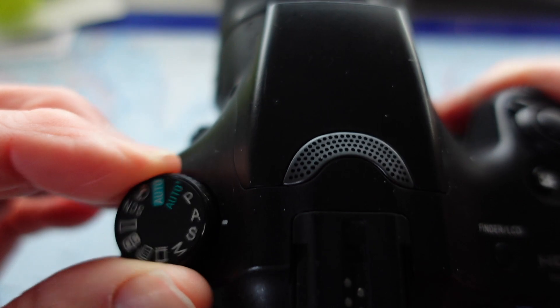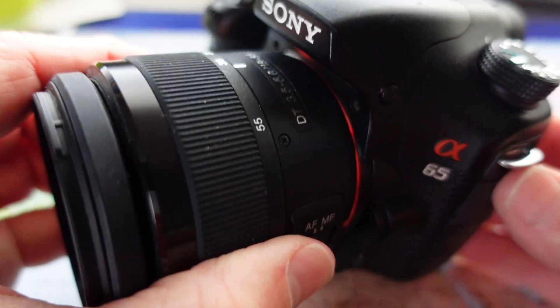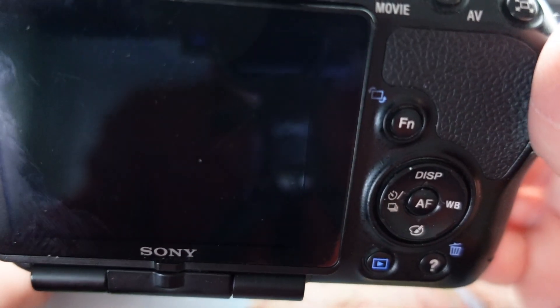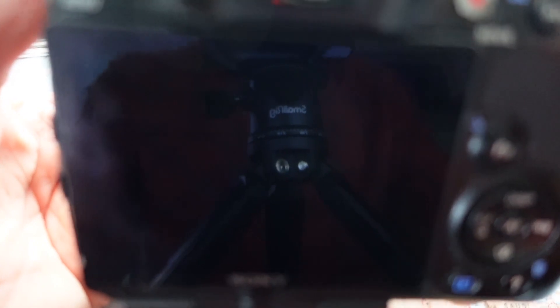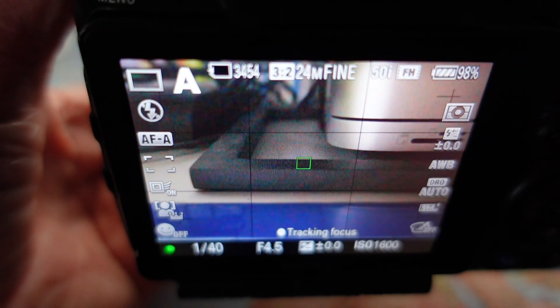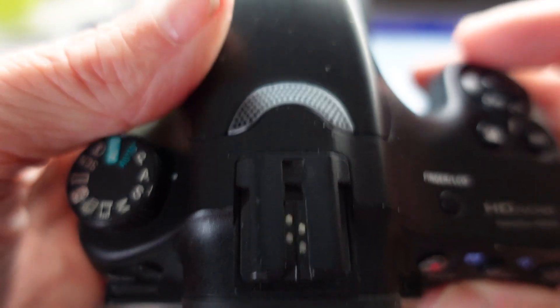Here's a quick look at the camera body. The top has the mode dial with many settings including options for panoramic photography. The side has an autofocus/manual switch, as does the lens itself. The upper side also has the on/off button and buttons for ISO among other settings. The back has a movie button, function buttons, and menu and display buttons. When you turn it on, the LCD shows a lot of information. There's a sensor that switches between the LCD and the EVF, which is quite sensitive. In the EVF you have the same information as on the LCD.